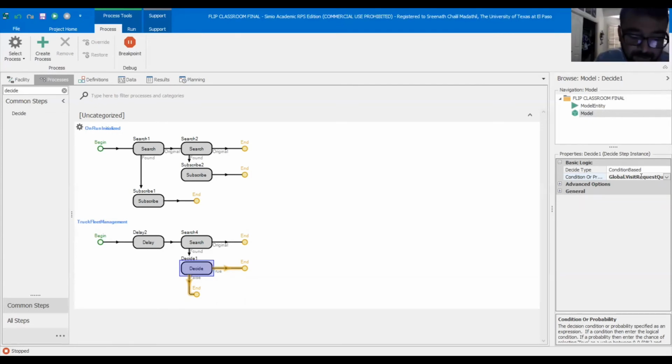This will determine if there is any entity waiting to be assigned a vehicle.